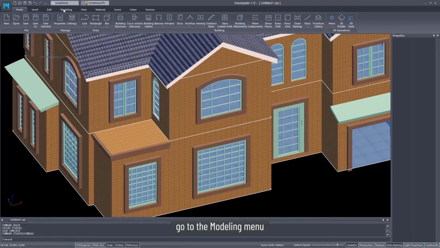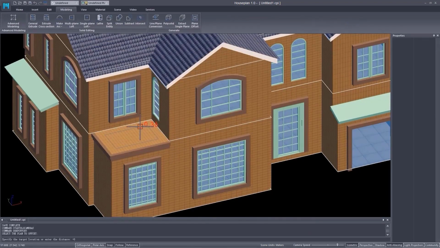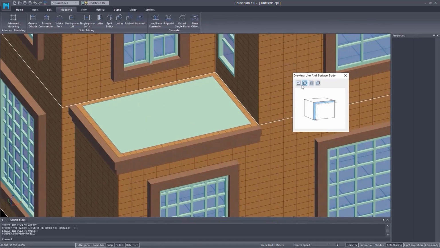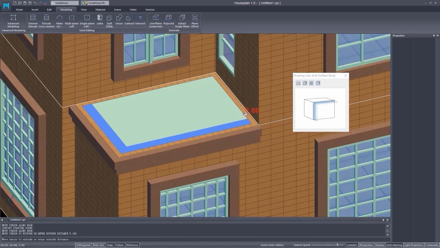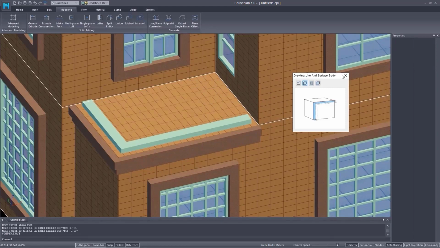Now let's make the railings. Go to the Modeling menu, click the Plane Offset tool, and offset the plane. Then click the Polysolid tool. Create a polyhedron along the edge, and delete the redundant plane.